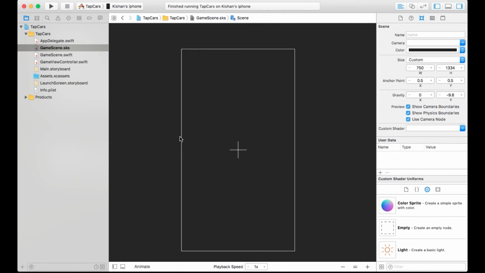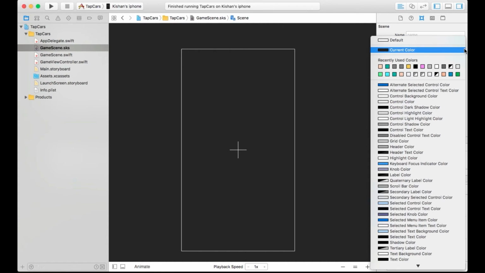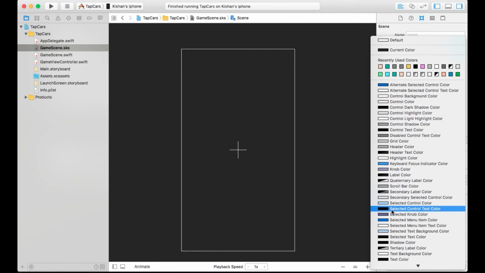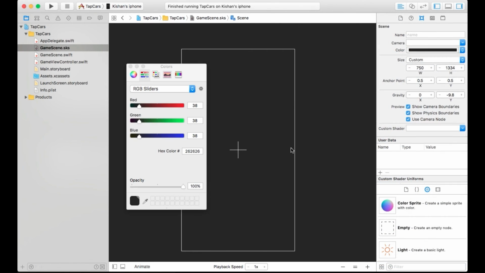We have to create a car game, so for that we have to select the background which suits our road type of color. So for that we have to change the background of this scene. So click anywhere because this is the background. We have to change the color. I am going to give you the exact RGB color if you want to follow me.